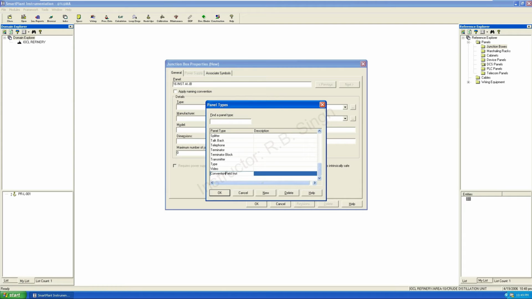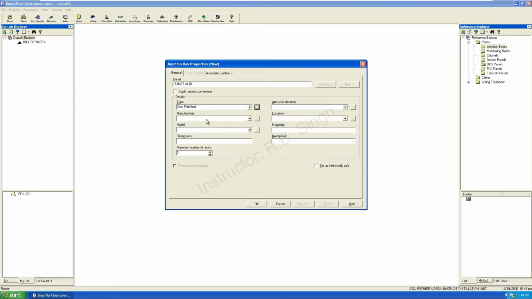So I am clicking OK. So this junction box is for conventional field instruments, and the manufacturer, model number, dimensions, this information you can put in later once you receive it from the vendor.